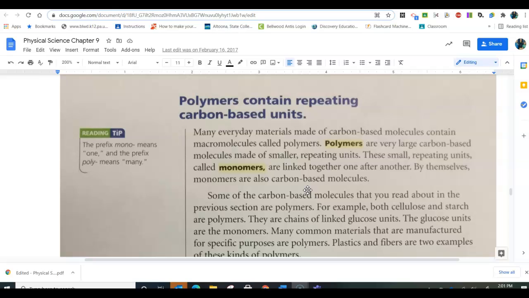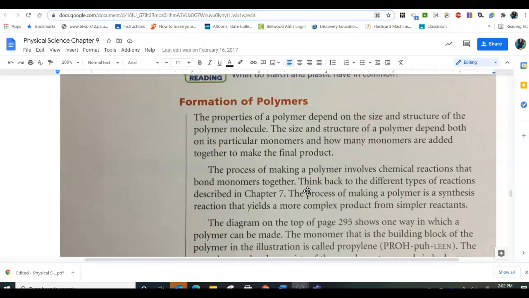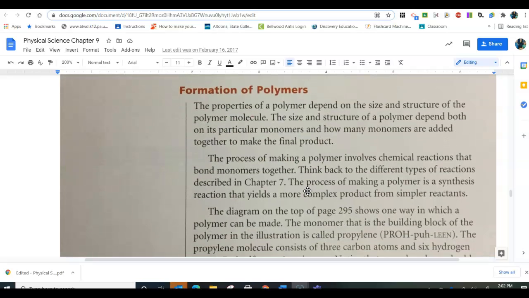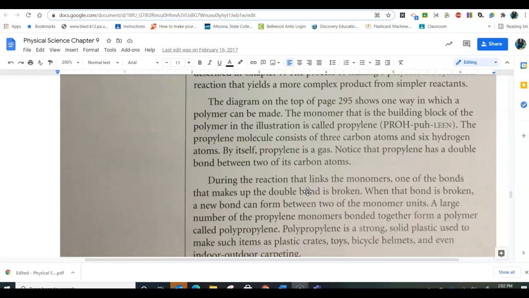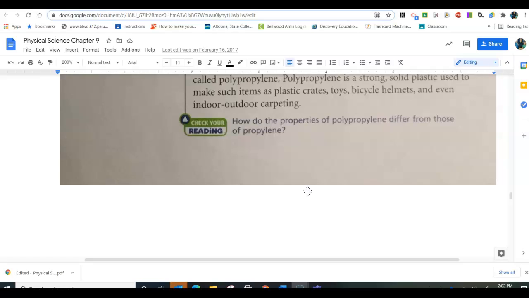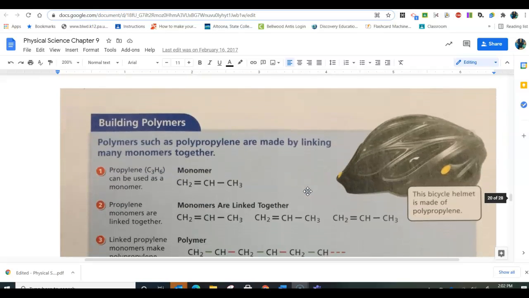Now polymers. A polymer is many carbon molecules put together. A monomer is a smaller molecule. You put them together, kind of like if you take a bunch of Legos, you can put something together and make a bigger set of Legos. The plastics that we use can be very, very huge polymers, it just depends on what type of monomer you want. The more monomers you have, the larger the polymer.